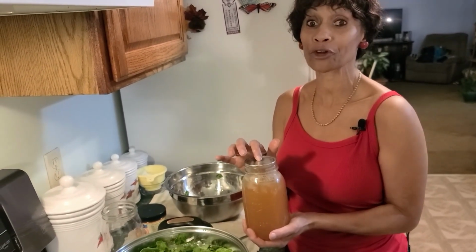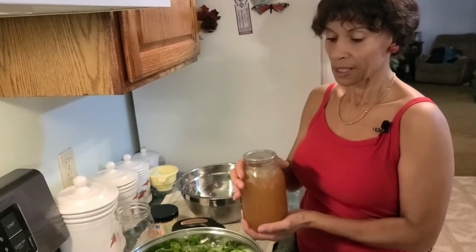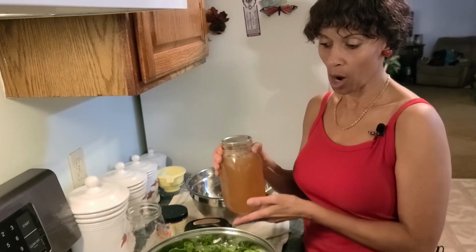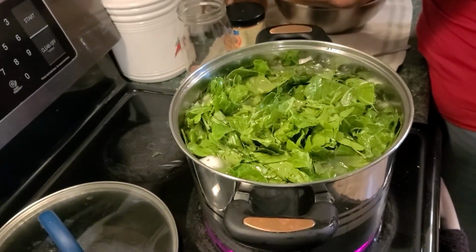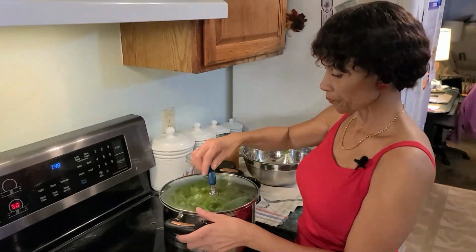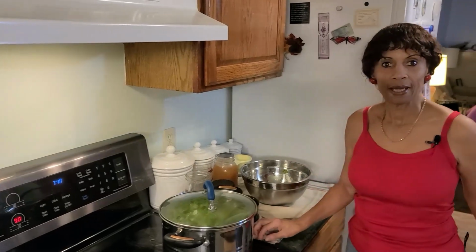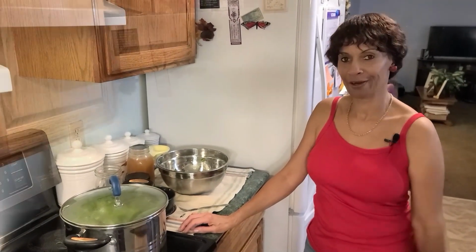Larry said it tastes like turkey broth. I said it tastes like bone broth. But either one is perfectly fine. And this is just in case I don't have enough water to go into my jars when I cook the greens. So we're going to put that back over there. And we're going to put the lid on it to help it come to a faster boil. And give it about 3 or 4 minutes. And then we'll be back and I'll show you what to do from there.